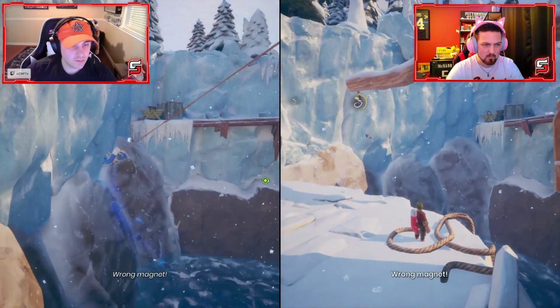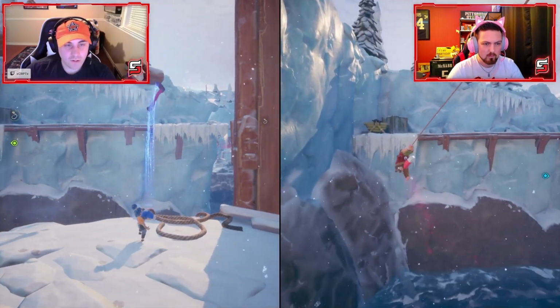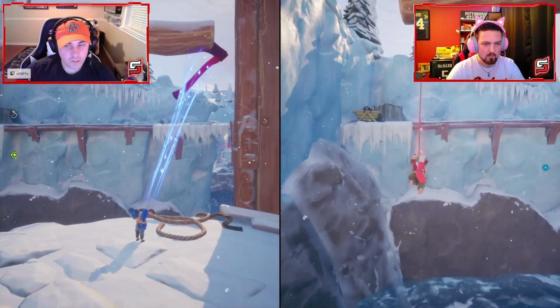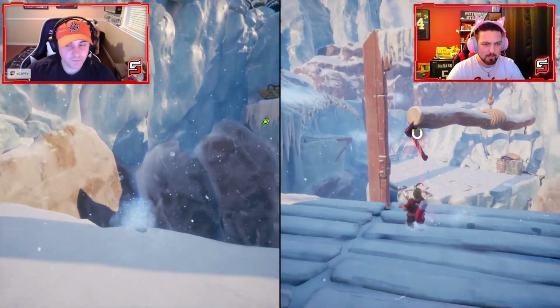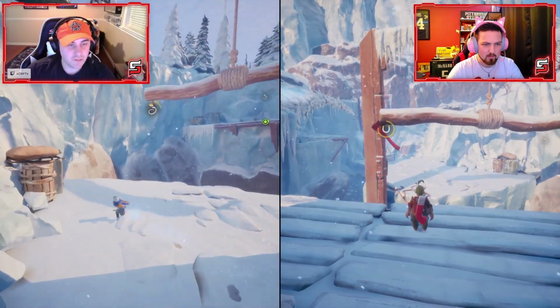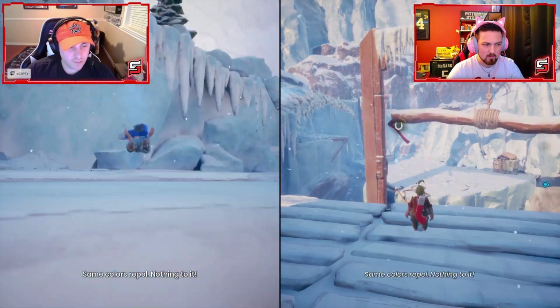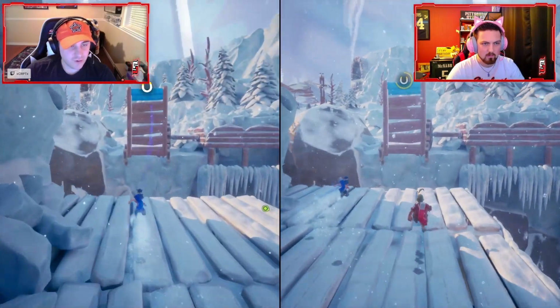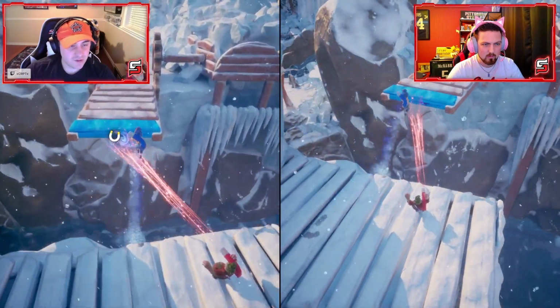Wrong magnet. Oh, you have to wrong. Do it. And then we switch. Okay. Yeah. Wait, what the fuck? I definitely grabbed that thing. Okay, I'm ready. Different colors attract, same colors repel. Okay, so this is you. Okay, I have to make this jump then.